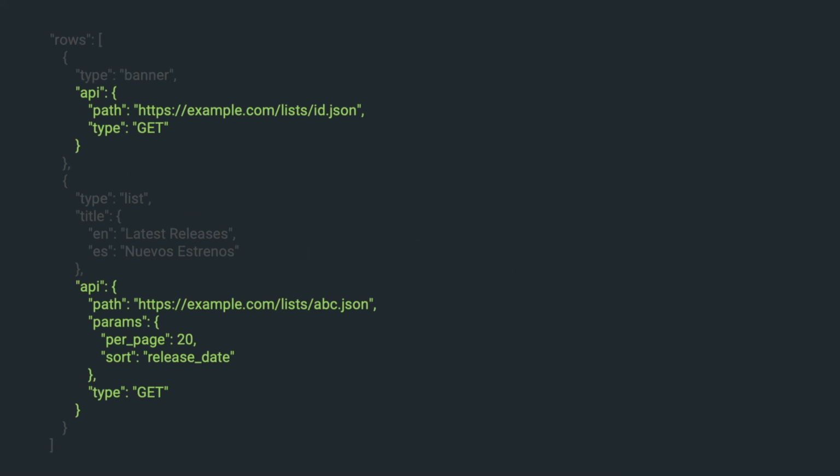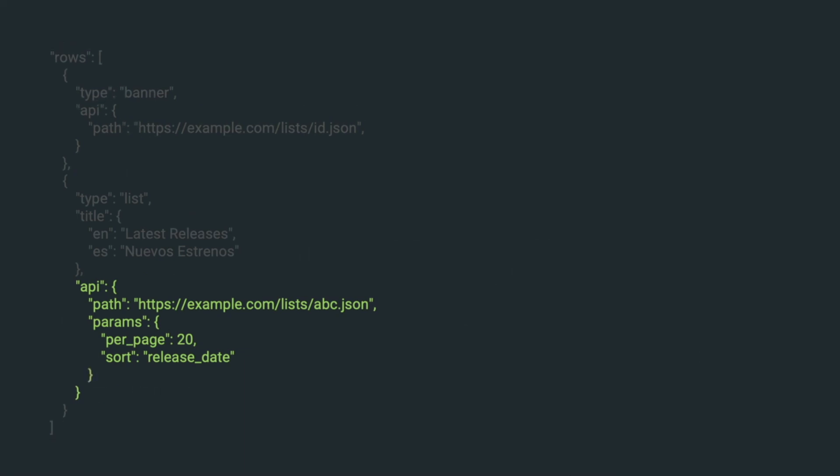So what we wanted to avoid is somebody, for example, changing the type to a delete and then changing the API endpoint, and our app would just call some API and delete something on our backend, which would cause havoc. We really didn't want something like this. So for that, we went ahead and removed the type from this schema. We assumed that everybody will only make a GET call.